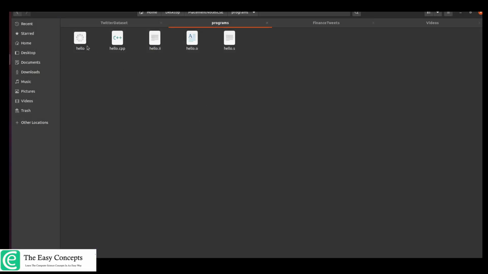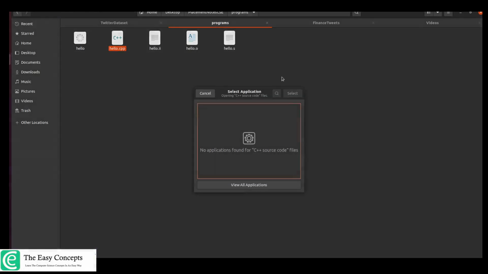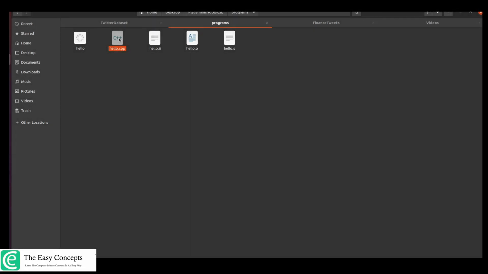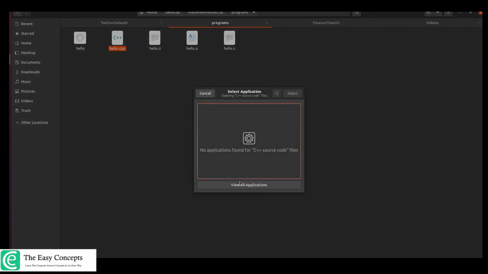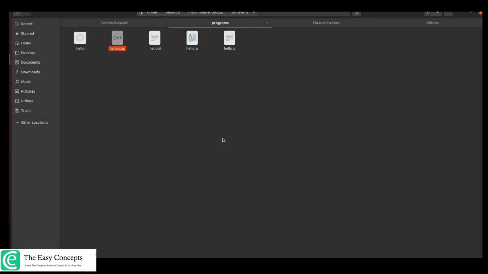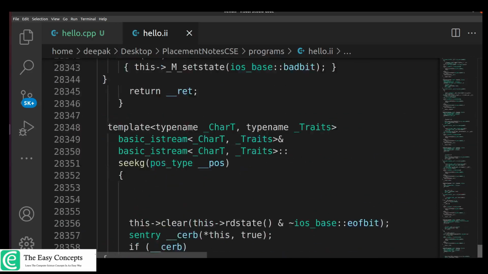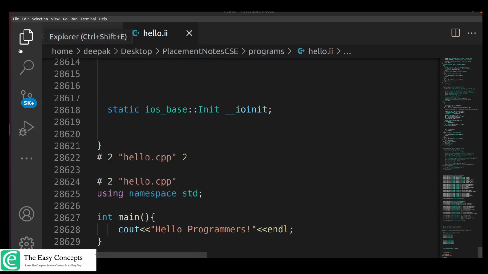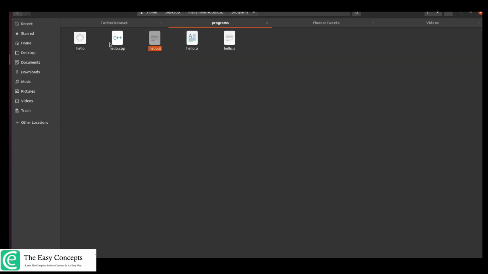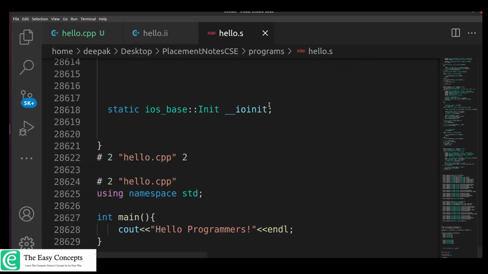After assembly, you will see hello.o, which is similar to a.out, but there are a few things missing in that file. After linking all the remaining files, you get a.out, the executable file. Once you are done with that, another process is loading. When you write ./a.out, you load your program into memory, that is, into the RAM.